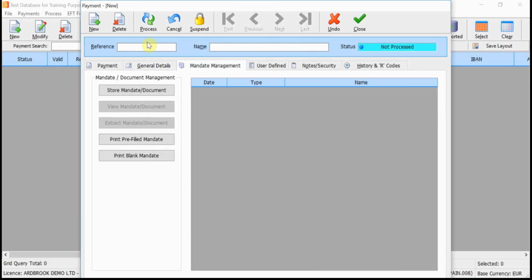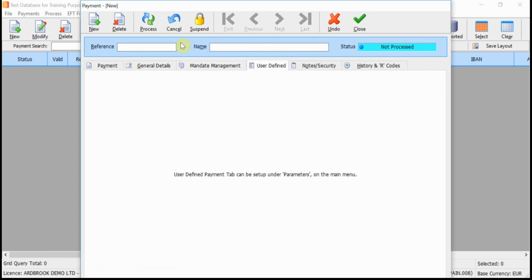You can also bring in some information around contact details for those people. Mandate management allows you to store a mandate document against a particular debtor, or to pre-print mandate forms for them. You have the option of setting up user-defined fields in your system that allow you to search against them, and then those details can be applied against any of your debtors. You can take notes against individual debtors, assign them to categories, which is very useful when you're looking to search or select for certain debtor types, large accounts, small accounts, that sort of thing. Some other information that's sometimes requested when processing payments under SEPA.